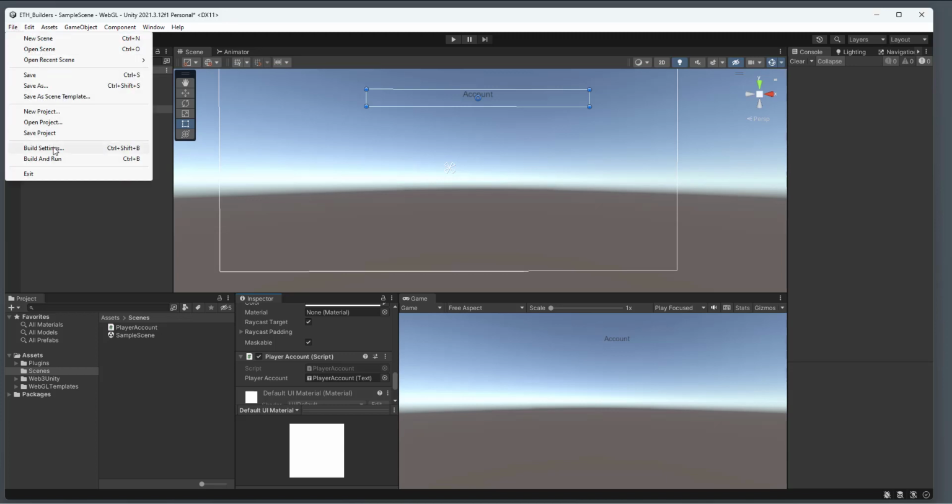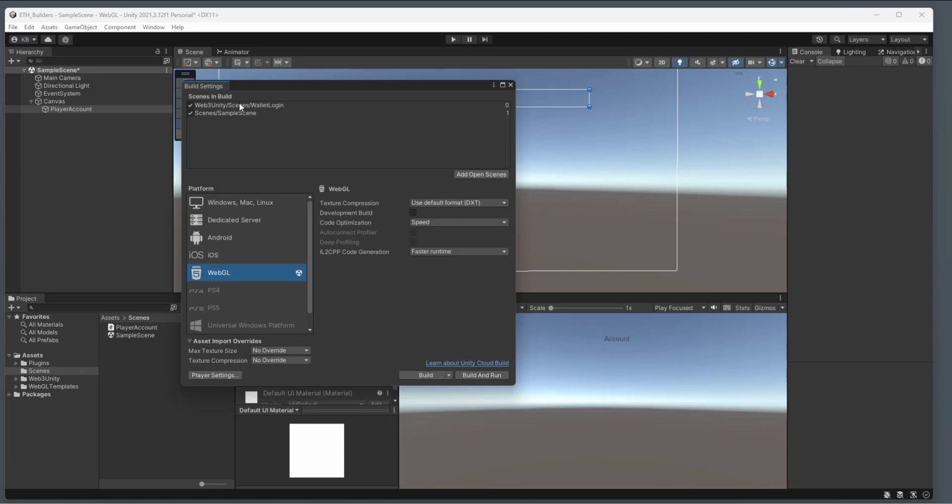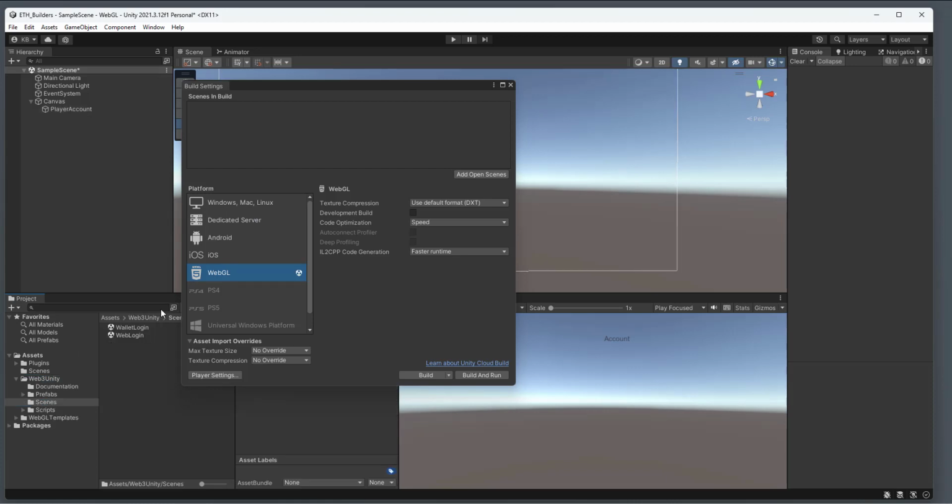So now we need to select the order in which the build process is going to go. So we'll go into build settings, and it's going to remove this. Yours will be blank, it should be like this if it's the first time you're using it. And within Web3 Unity, we're going to have scenes, and you're going to see that you have a wallet scene and a web login scene. The wallet login is for desktop and mobile builds, and if you want to do quick iterations inside the editor. And another one is the web login. Now the web login, of course, is just for WebGL.